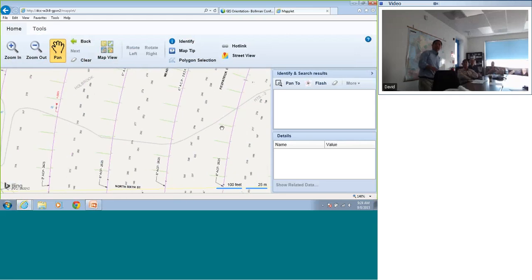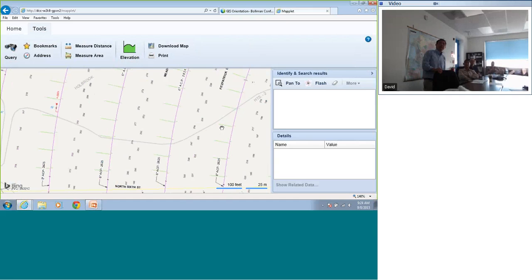And then go back to tool. All right, and then you have 2 options, to print the map or to download a map. So if you want to save something. And that's pretty much Maplet. And so how do you use it, how do you get information, and all this is step-by-step in your handout too. So, all right, you just X this out, close control, we'll go map library.